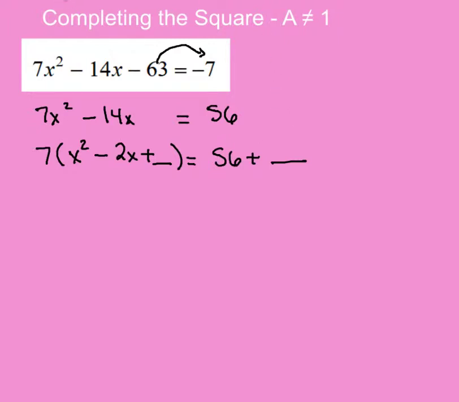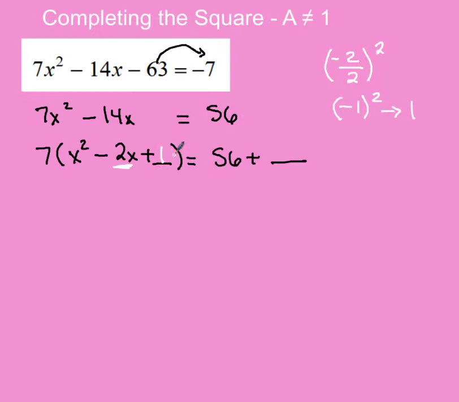What you're going to do is look at the b term, or your linear term, this minus 2x. I'm going to do this on the side. We're going to take half of it. So negative 2, and we're going to take half of it, which is the same thing as divided by 2, and then square that. If I can simplify the inside, that's pretty cool. Negative 2 divided by 2 is negative 1. And when I square that, that will give me 1. So right here, I'm going to put a 1.